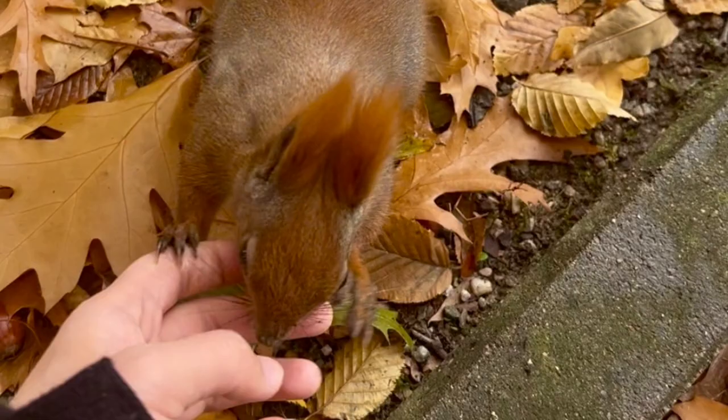As we wrap up this deep dive, those observations from the 1920s reminded us of nature's incredible ability to adapt — and how that same resilience is still happening today in our modern world. Just like those naturalists from a century ago, we can all contribute to a better future for humans and wildlife by paying attention, learning, and taking action. To all our listeners out there: keep exploring, stay curious, and remember that even small actions can make a big difference.